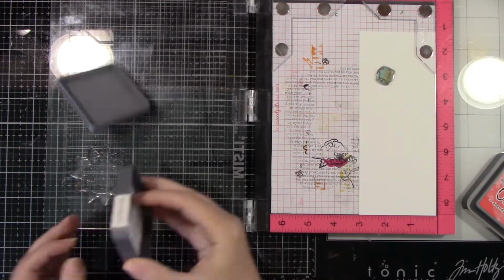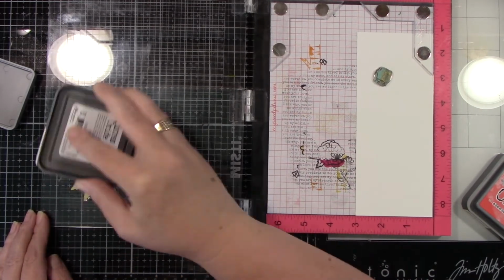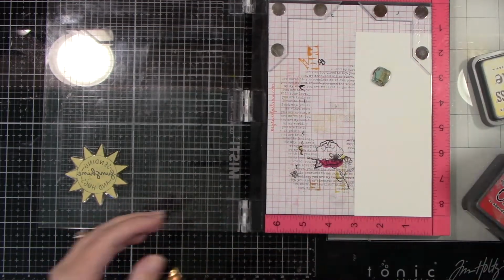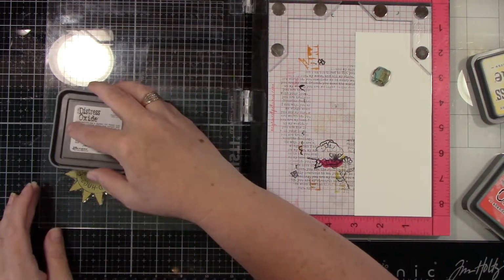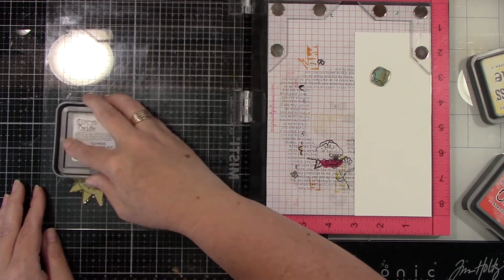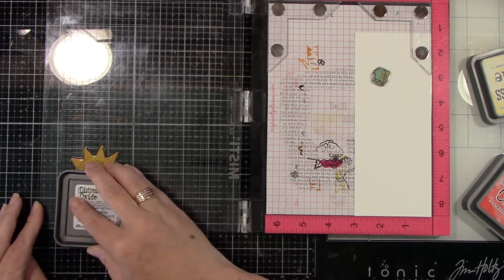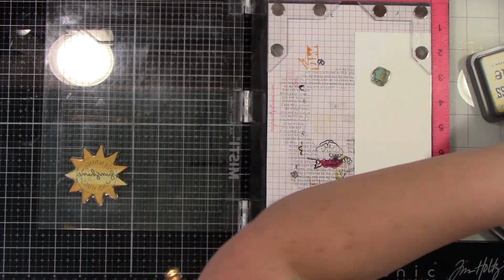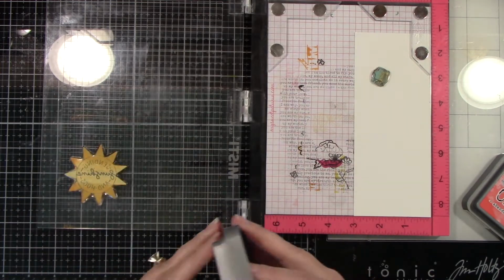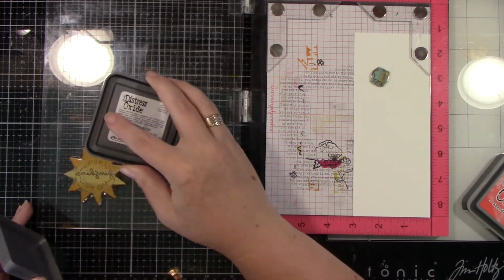So now that that is done, I'm going to take this image that says Sending Sunshine and Hugs. It's the sun, it looks like a sunshine, from his road trip stamp set. And I'm starting to lay down, I did scattered straw. I actually meant to get squeezed lemonade, but this actually turned out just fine, so it was a good mistake. Scattered straw, and I stamped the whole thing with scattered straw. And then I came in with spiced marmalade and just a little bit at the top and the bottom.